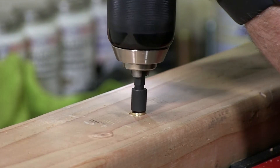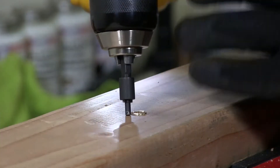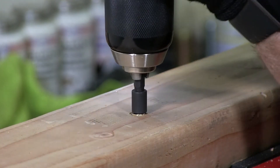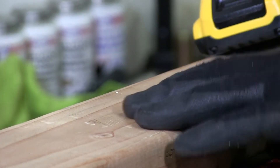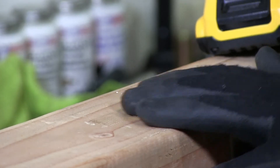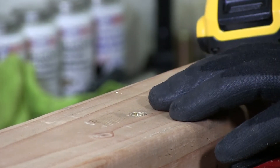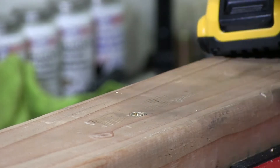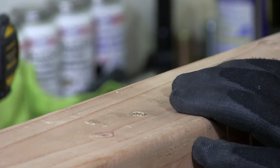I'm just going to bring it right to where it needs to be. It's important that you hold this straight, because if you don't it's going to start chipping away at the grooves — brass is a soft metal, and it's very important that you hold the bit parallel to the insert.